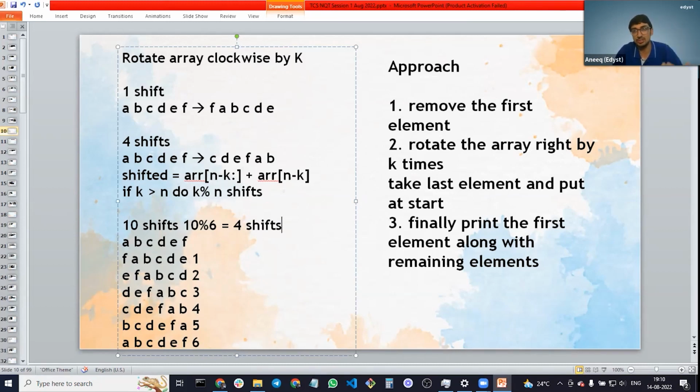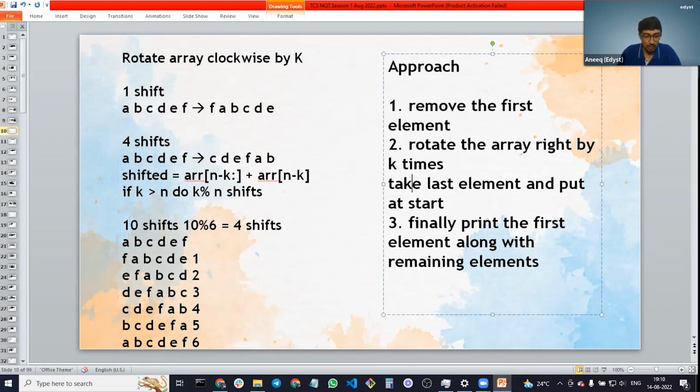I just have to do 1 shift after that, right? So when I say rotate the array k times, I will just rotate the array by k modulo n times. That will be better. If k is less than n, k modulo n will be k only. No issues there. If k is greater than n, it will greatly reduce the number of shifts we have to do. Okay. So now let's write down the code for it.